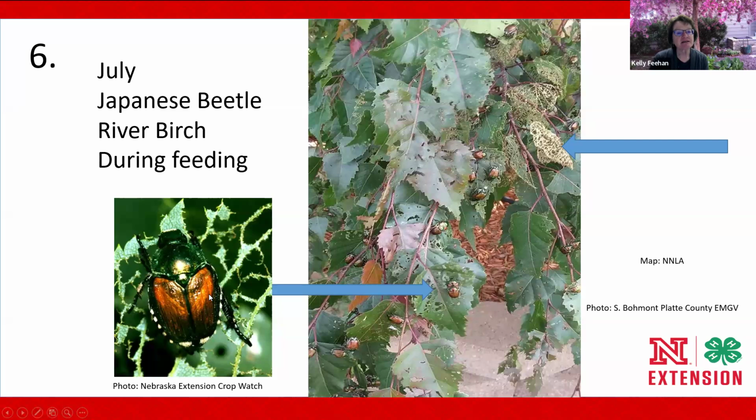They can feed on about 300 different types of plants, so they're not host specific like many of our insect pests that will only feed on one type of plant or genus of plant. They can do a lot of damage to a lot of things. Lindens are especially hard hit in the Omaha-Lincoln area where they've had them longer. In Platte County and Colfax County, it's been river birch, not as bad as linden. Grapes are particularly bad. They can be a problem for soybeans, for soybean farmers. We can find them on a lot of things, but they definitely have certain food preferences.